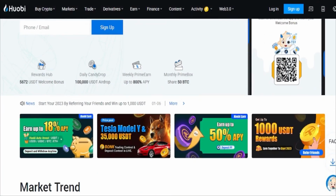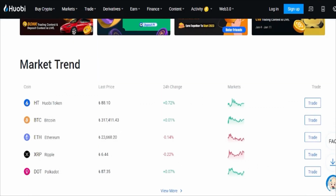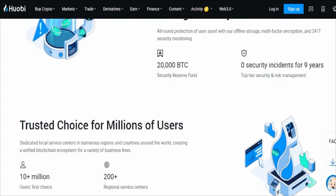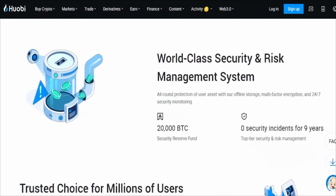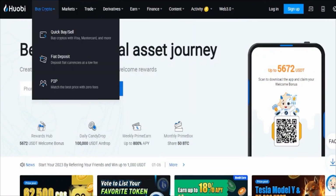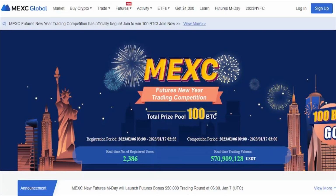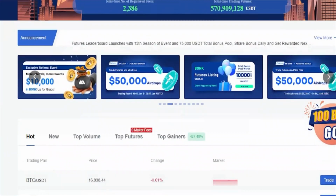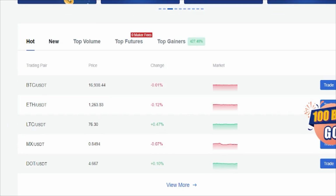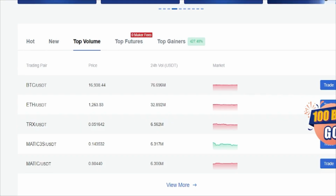And finally, Huobi. It's one of the exchanges we use the most. It is also one of the exchanges in the list. In which exchanges should I have an account? At least have an account on Binance at first. But then, once you've gained some experience in the business, make sure you create your account on these exchanges as well. We usually catch gem projects, which will make you 30-50x profits, on these exchanges.